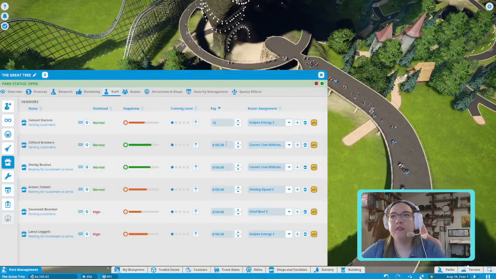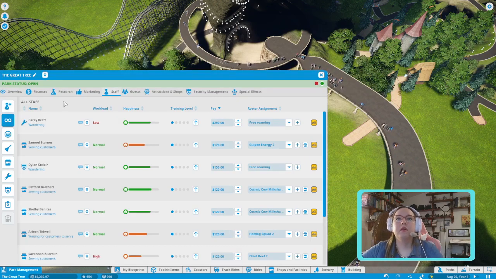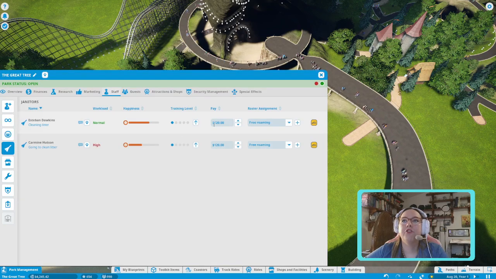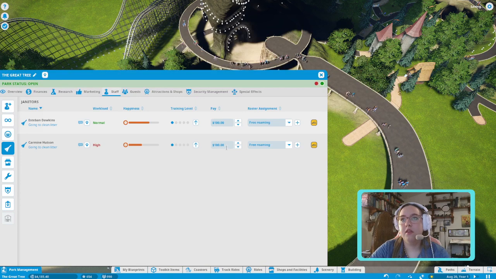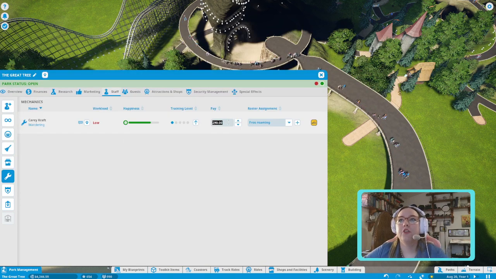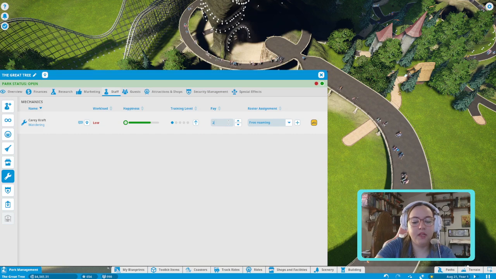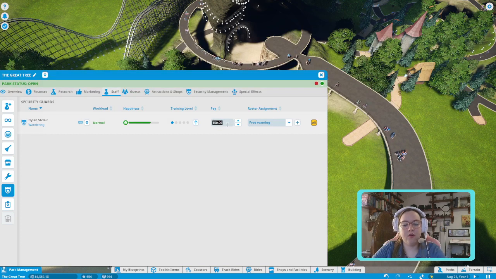I'm gonna try decreasing this just to 120 for each of them and see if they start complaining. Our janitors are earning 120. Yes, so let's bring that down as well. I'm gonna put them at 100. The mechanic is earning 290. Wow, that's odd. I wonder why it's so much. We'll put that down to 240. And then the security guard is earning 150 also, so let's try 120 for him.